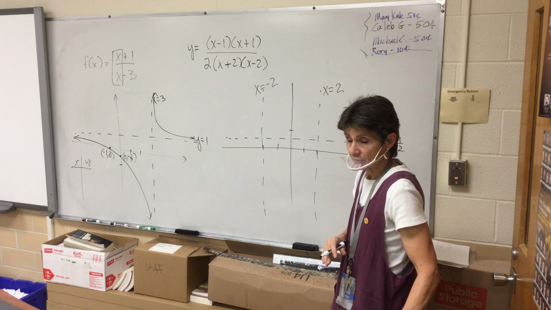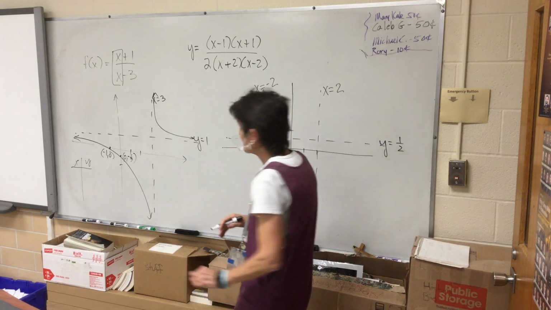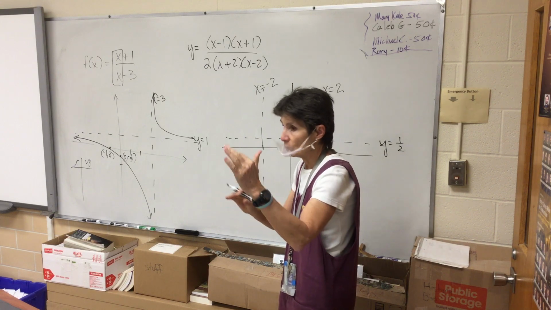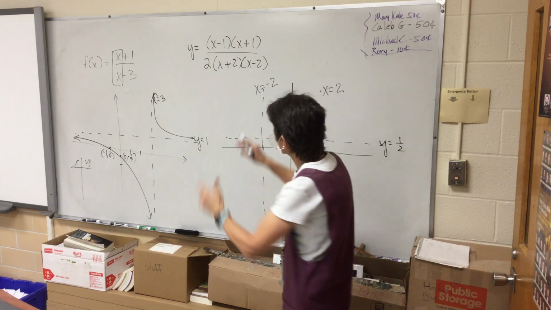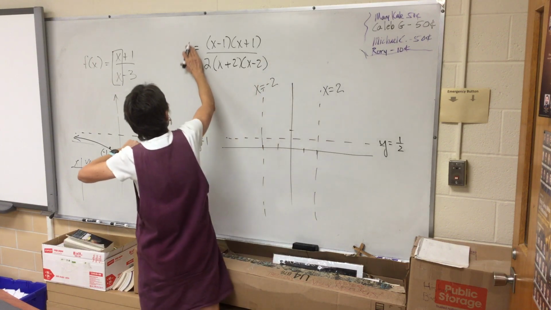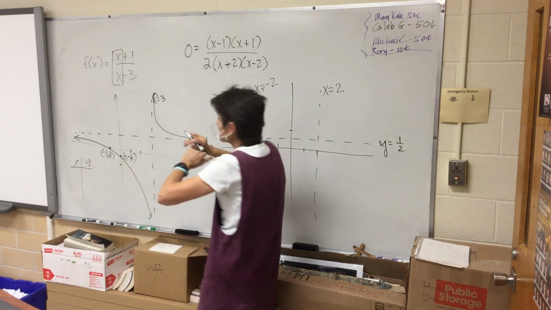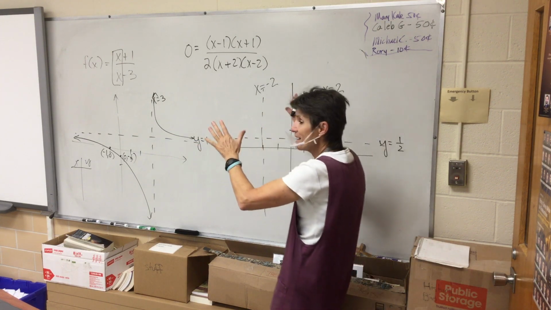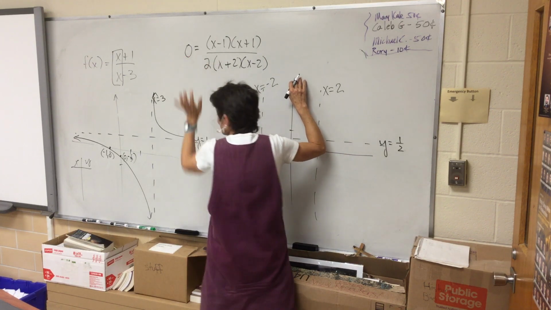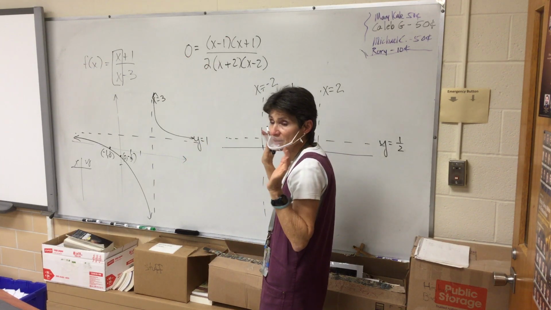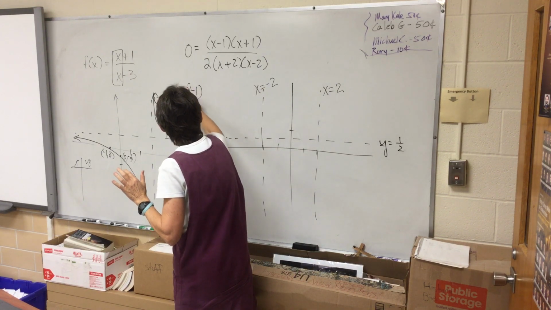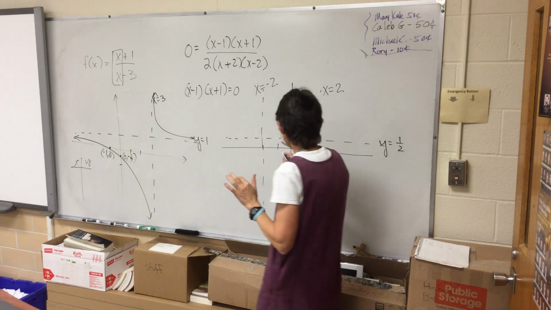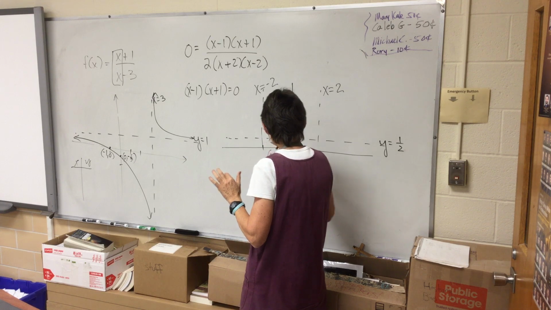Now, let's find the intercepts. So how do we find the intercepts again? What do we do to find the intercepts? Yep, you put 0 in, one letter at a time. So 0 in for y would give me, I'm just going to go ahead and erase this and make it a 0 since I don't have much room. But 0 in for y, don't panic. You're multiplying the denominator over there, right? And it disappears. So really, you just have x minus 1, x plus 1 equal to 0, which means x is negative 1 or positive 1.